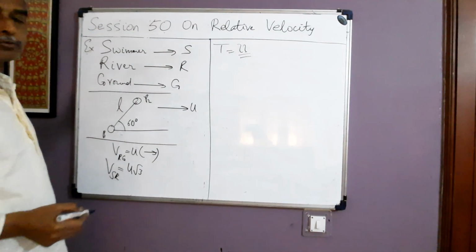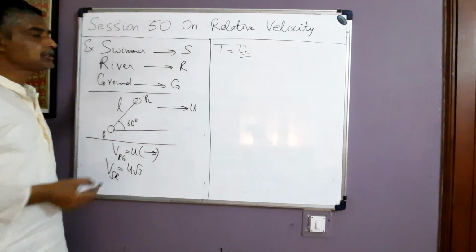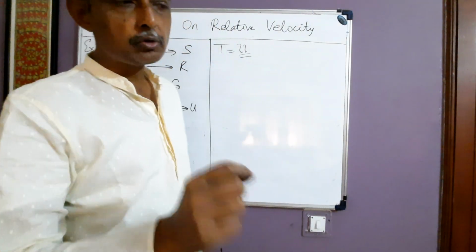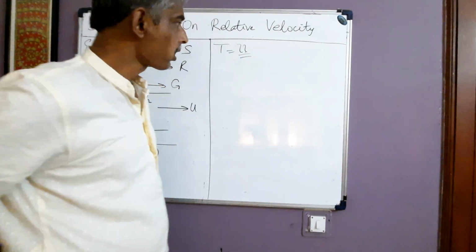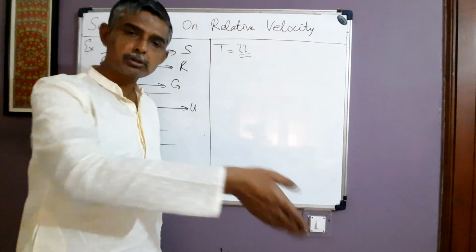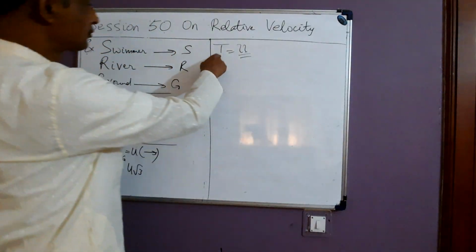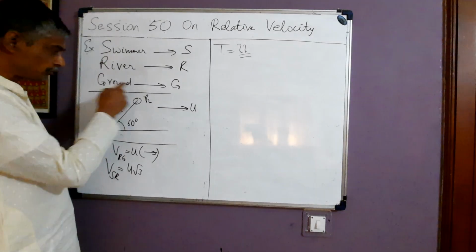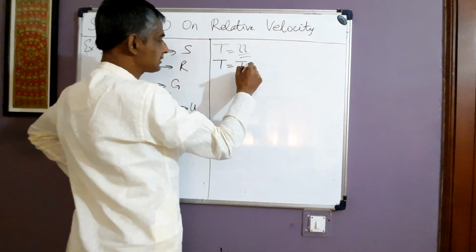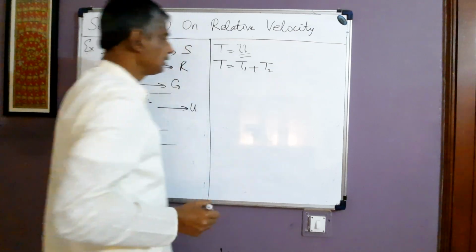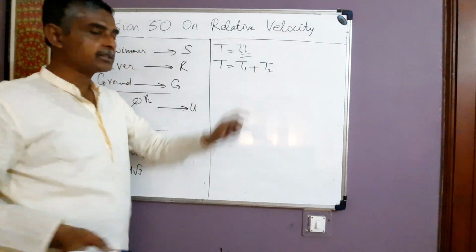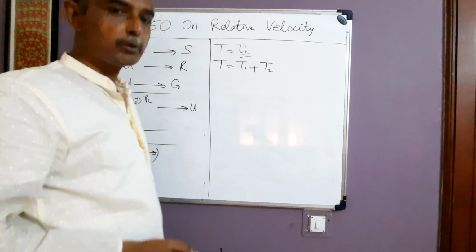So now where to start to find T? In such questions, if the question is long, then you must decide from where to start. What is the first equation to be written down? Then you will get the path, you follow the path. So T is the total time taken by swimmer to swim from P1 to P2 and then back to P1. So T will be equal to T1 plus T2. T1 is the time taken by the swimmer to swim from P1 to P2 and T2 is the time taken by the swimmer to swim from P2 to P1.